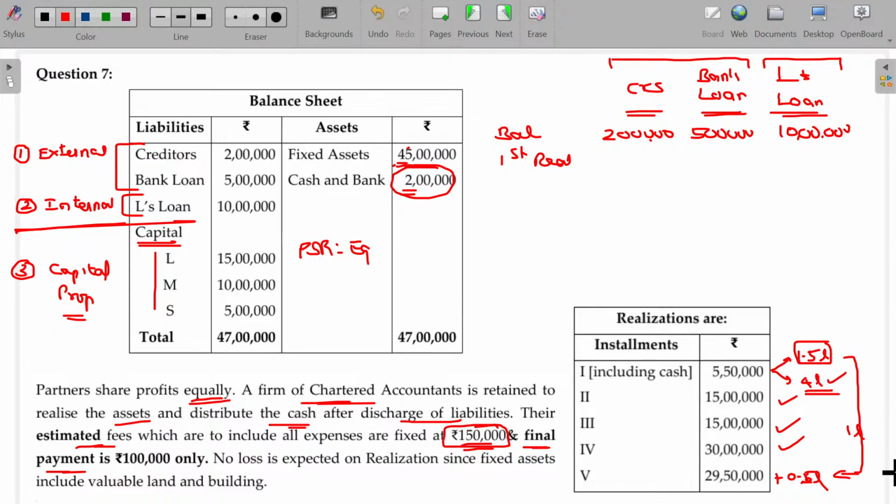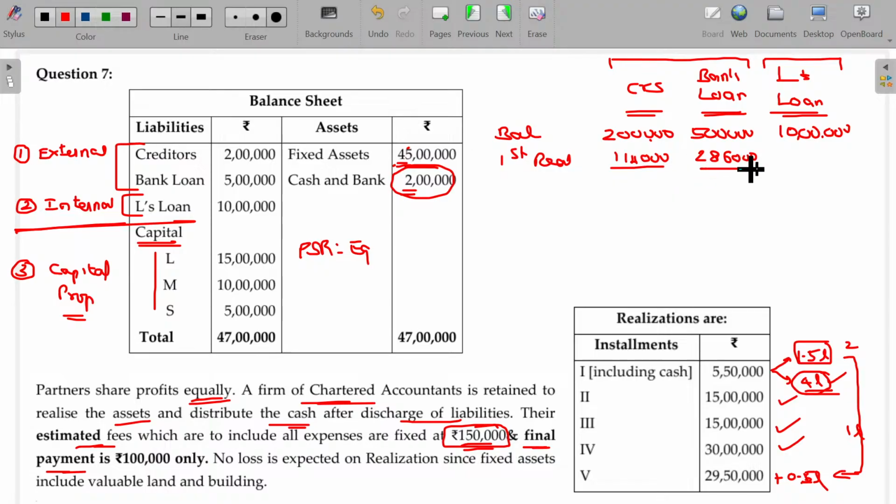Now this 4 lakhs will be shared between these two in their loan ratio 2:5. Which ratio? Loan ratio 2:5. Come on. Share this 4 lakhs. Finish up this 4 lakhs first of all. I'm going to use this one first of all. Make it faster. 1,14,000, I round off to the nearest thousand, and 2,86,000.